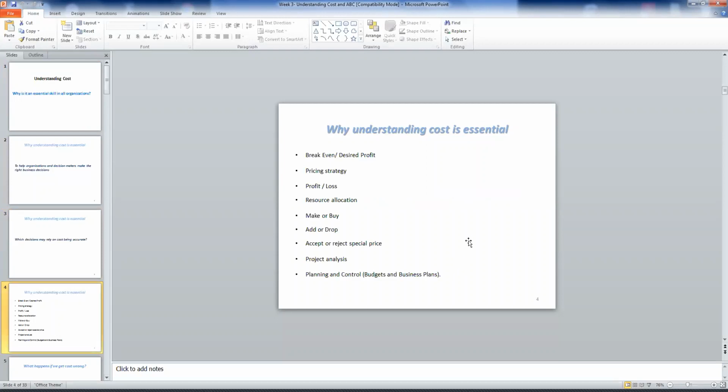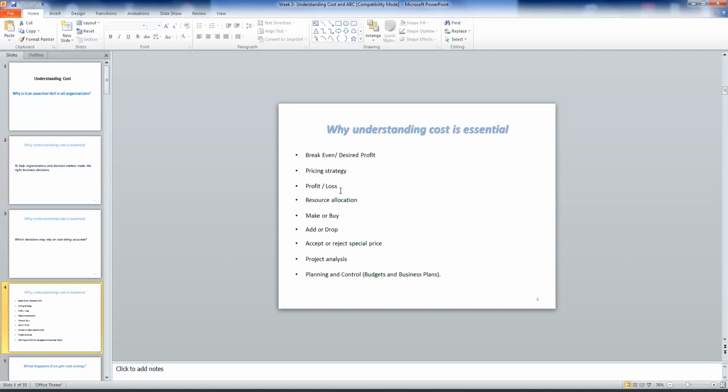Well, let's think about so many of the topics and categories where we'll use cost as a basis to make decisions. We just covered this idea of break-even or cost volume profit analysis and desired profit. And understanding cost is what you could see was important there, understanding how to segment cost between fixed and variable. And when we talk about pricing strategies, there are many organizations that use cost as a basis for price. So if we get cost right, then we make better pricing decisions. When we get cost wrong, as many organizations often do, then they're at a competitive disadvantage.